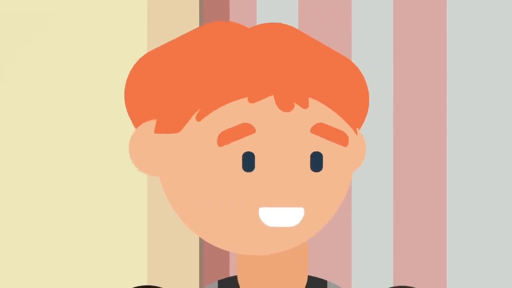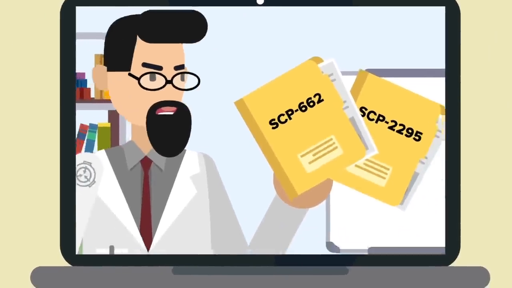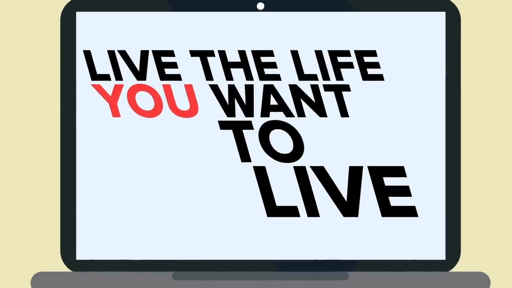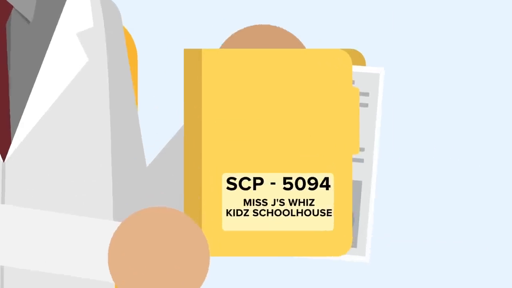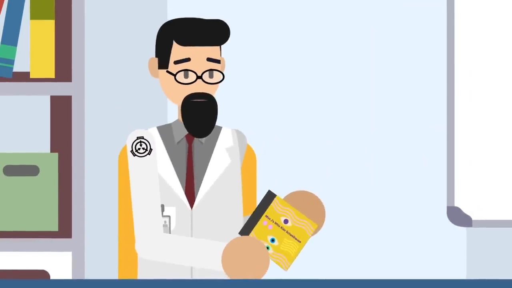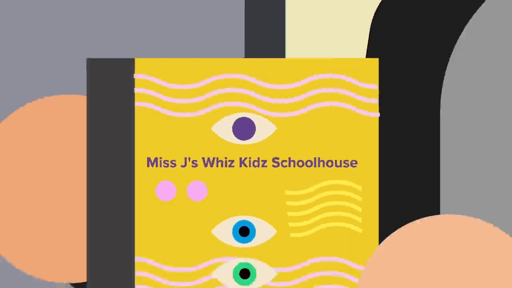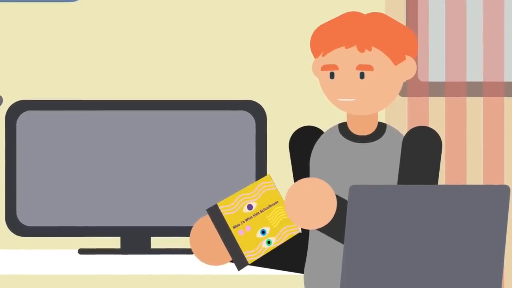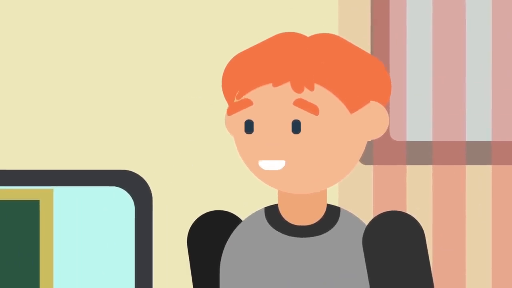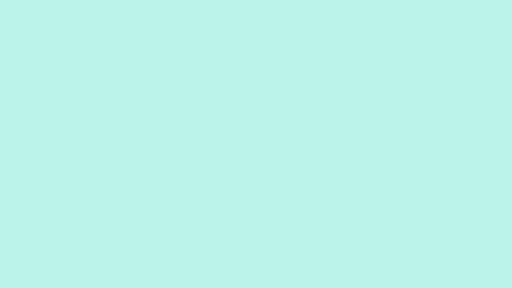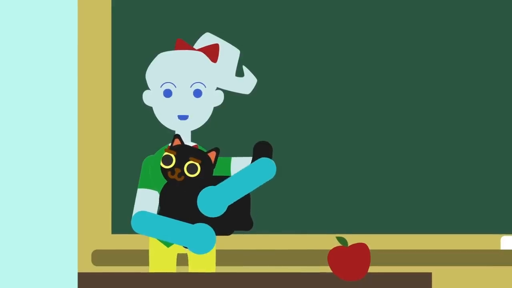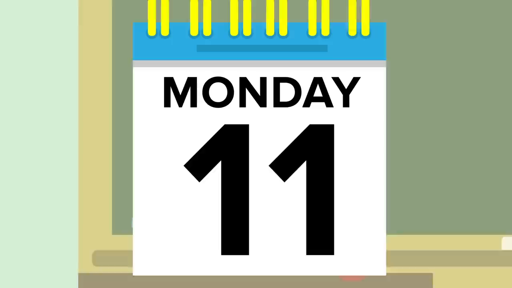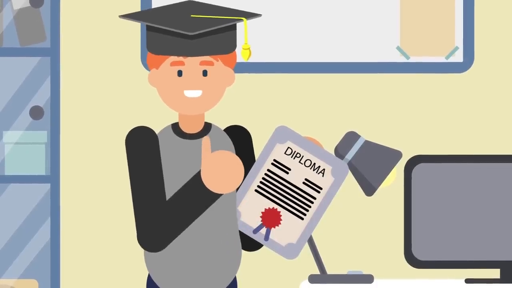But what if you don't want a little bear or a magic butler to solve all of your problems? Maybe you want to be a little more self-sufficient, and gain the knowledge and skills vital to live the life you want to live. If this applies to you, then you're going to adore SCP-5094, also known as Miss J's WizKids Schoolhouse. This software which comes on a CD-ROM is the ultimate find for the lifelong learner. Anyone who has the program can be personally tutored by Miss J, the perfect digital teacher on almost any subject they can possibly imagine. Want to become an expert in advanced thermonuclear physics? Want to be able to memorize every single one of Shakespeare's works to a letter? Want to know everything a human being could possibly know about cats? Have no fear! Miss J has your back! With her trademark intensive courses, she can turn novices into experts in just a few days, leaving you feel enriched by the knowledge you've just been exploring.